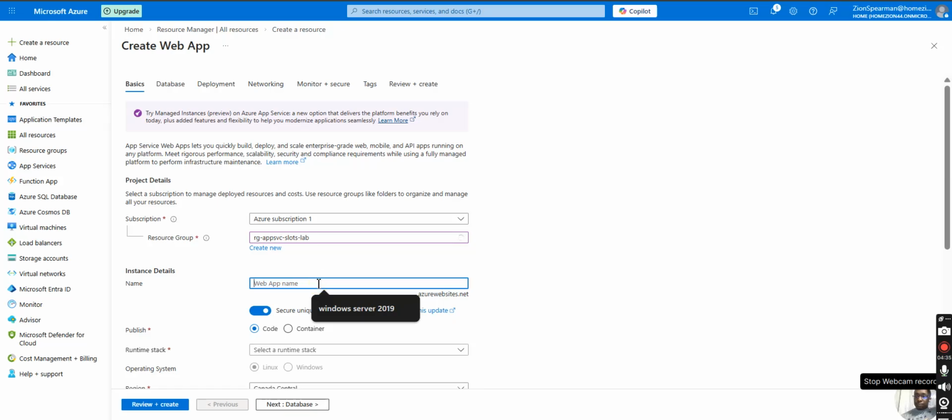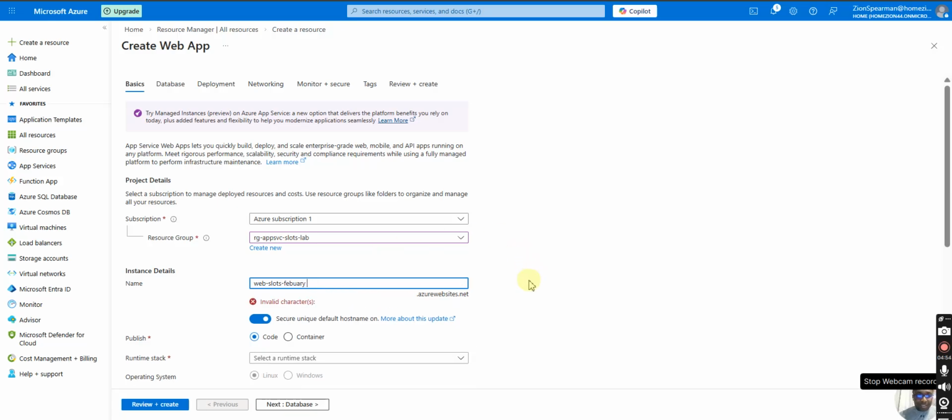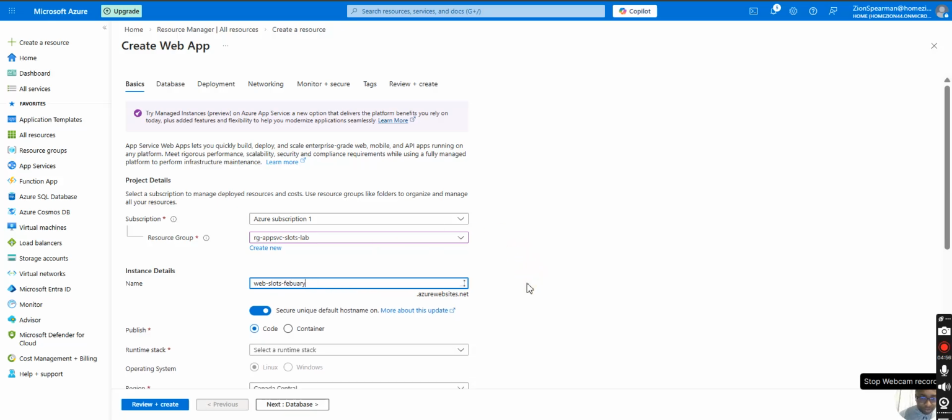And then the name is going to be web slots, and we'll give it a unique name. Let's see what's unique off the top of my head. Let's say February, just because it's February for the moment.